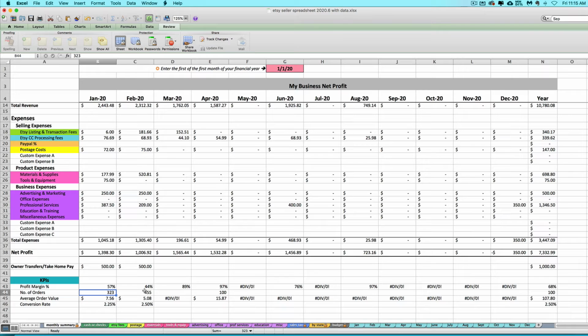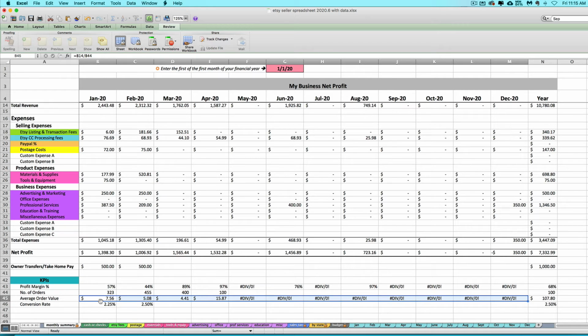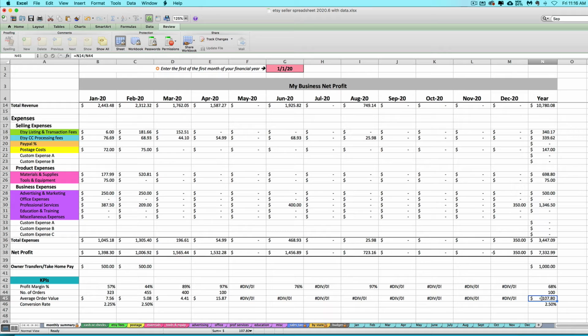Next, I have just a blank row where you can enter the number of orders you have during that month, the number of orders that you fill. Once you input that number of orders, there's a built-in formula on the next row for average order value that's going to take your total revenue, your total sales amount, and divide it by your number of orders. That's going to give you your average order value for that month, and it'll calculate an ongoing amount for you for the year. Now, number of orders and average order value is not necessarily going to apply to every seller that uses this spreadsheet, but it is a helpful stat here in case it's something that you want to track as well.